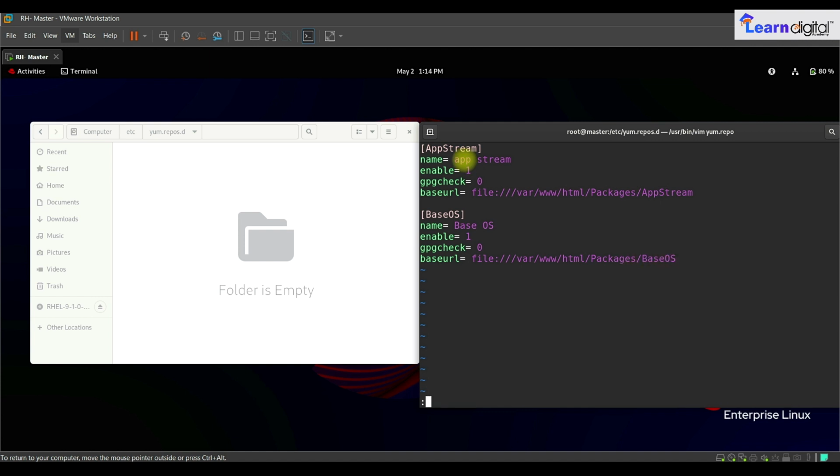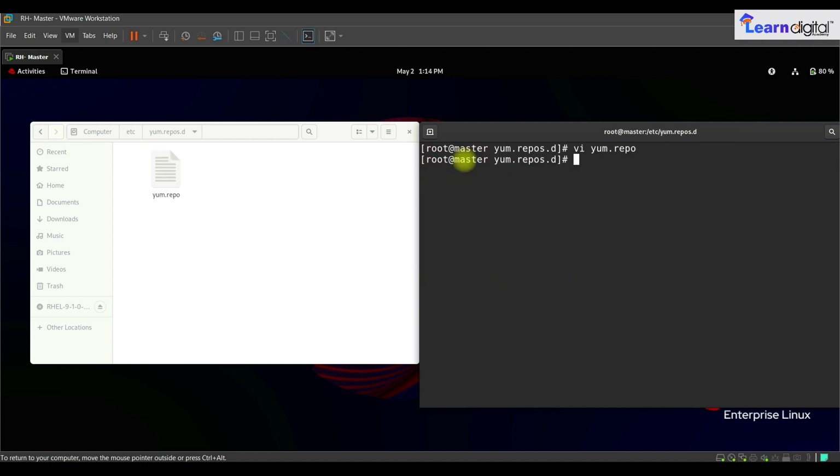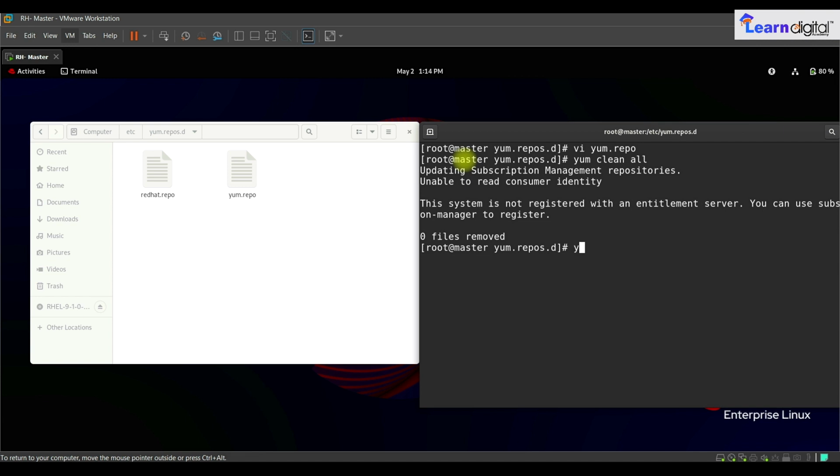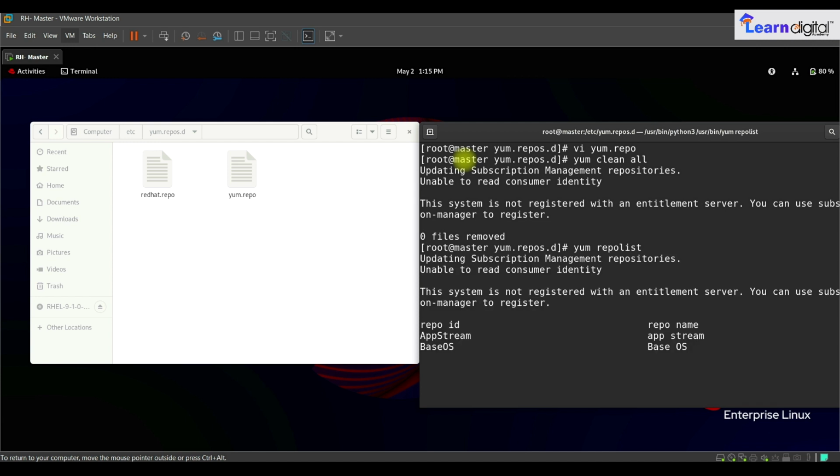I'm saving this file, and then yum clean all, so all the caches will be removed, and then yum repolist.